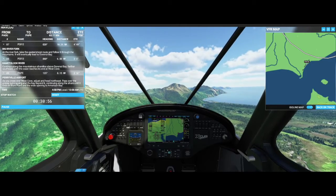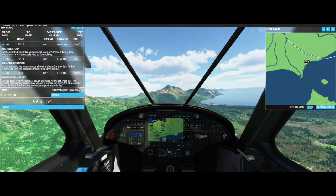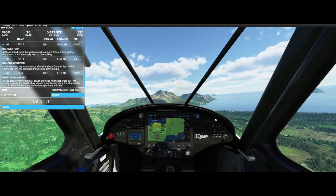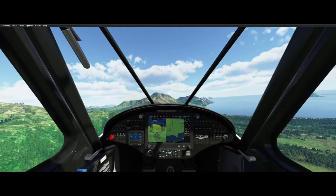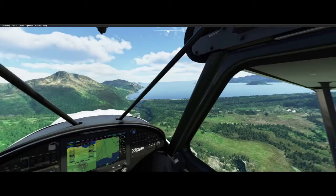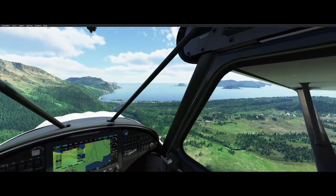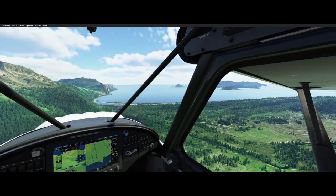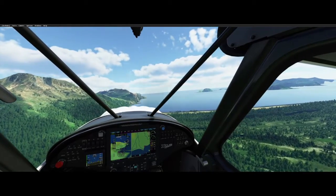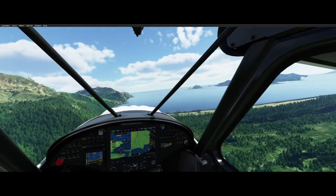And let me bring the RPM up a little bit. I don't want to go too close to the ground. Let me turn this off, and turn this off also. See if I can find the airport. I think I see it right here. Okay, since I'm not in the white zone just yet, let me slow down the airplane. Then I press the flaps. Okay, my first flap is down.